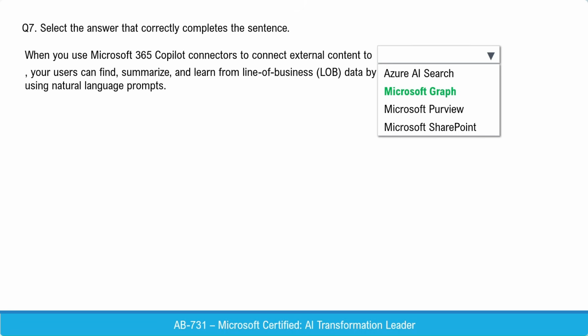Graph acts as the central data layer that brings together information from different sources and allows Copilot to search, summarize, and interact with it using natural language. Now let's look at other options. Azure AI Search is used for building custom AI search solutions, but it is not what Copilot connectors use. Purview focuses on governance and compliance, and SharePoint is just a storage platform. So the correct answer in this case is Microsoft Graph.